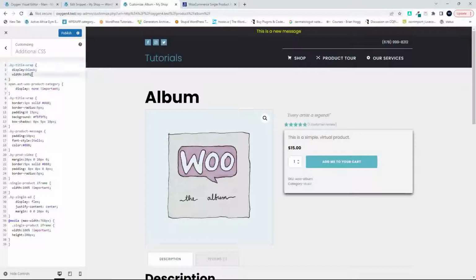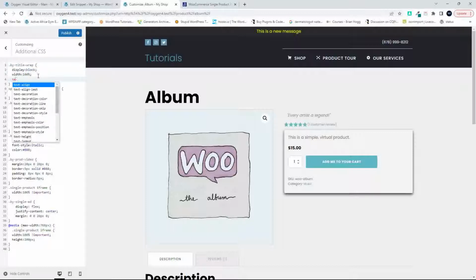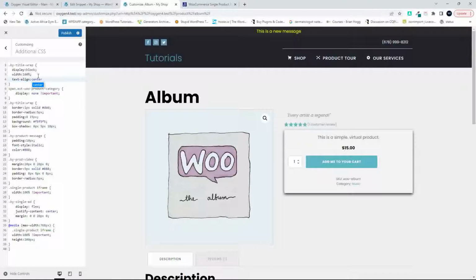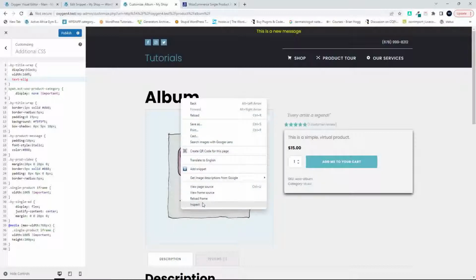And we could go width 100%, text-align center, and now you'll see that it's actually affecting a couple of other things on the page and not just the title. So that could be that the title wrap, let's have a look.